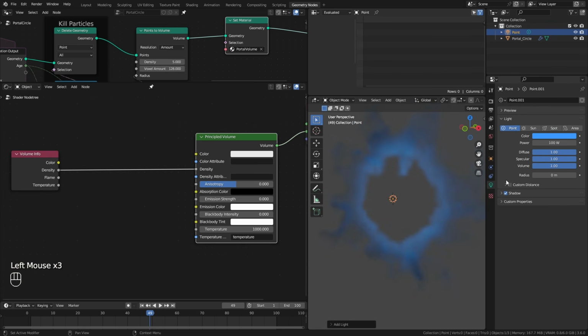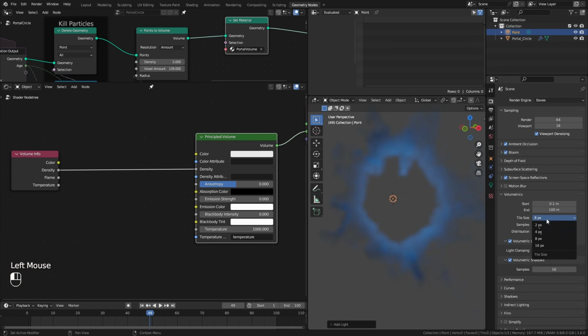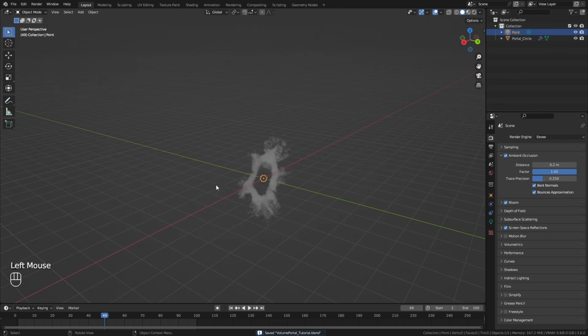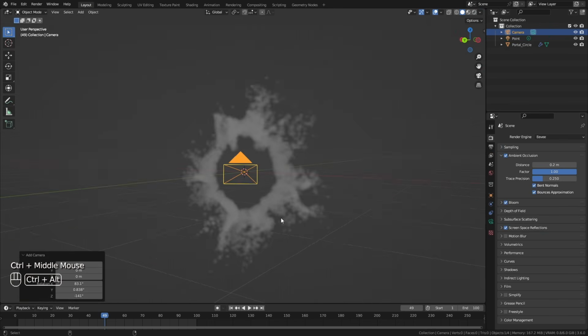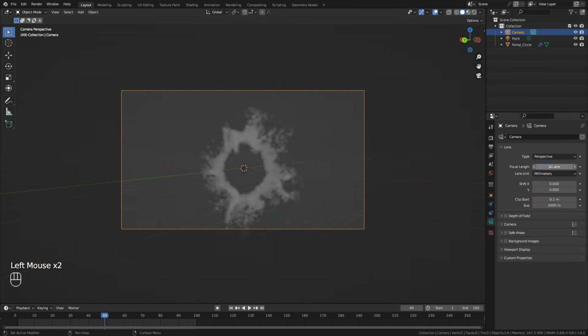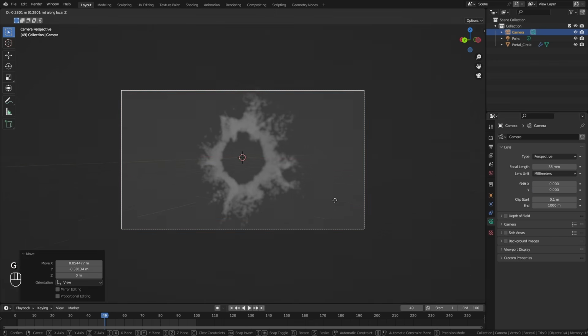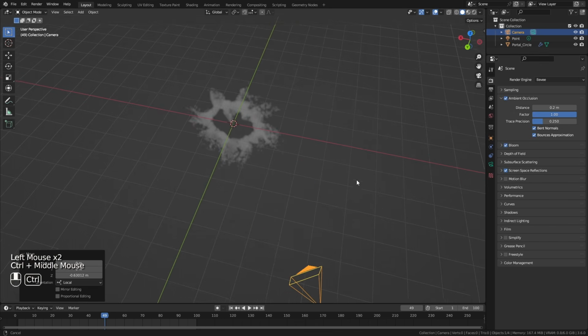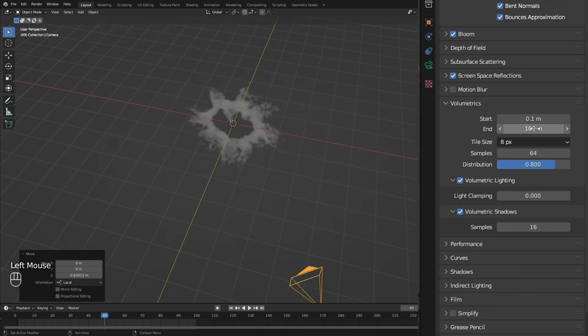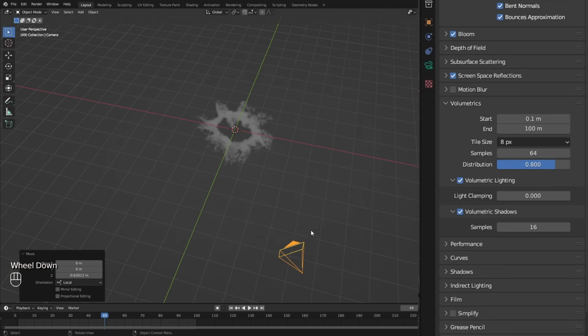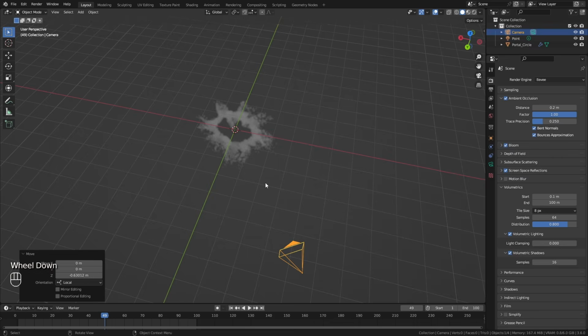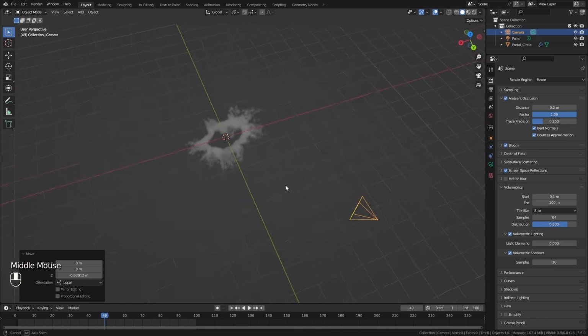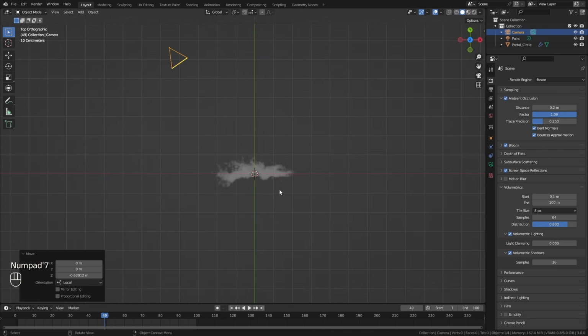Now in the volumetric settings in Eevee, you can decrease the tile size to increase the volume quality. But before that, let's add a camera. Frame it like this. I set it to 35mm lens. In render settings, these start and end values define where in our scene volumes start and end. Right now in this scene, we don't have a volume that goes for 100 meters. That means we can reduce this range to get a better quality in the area we want.